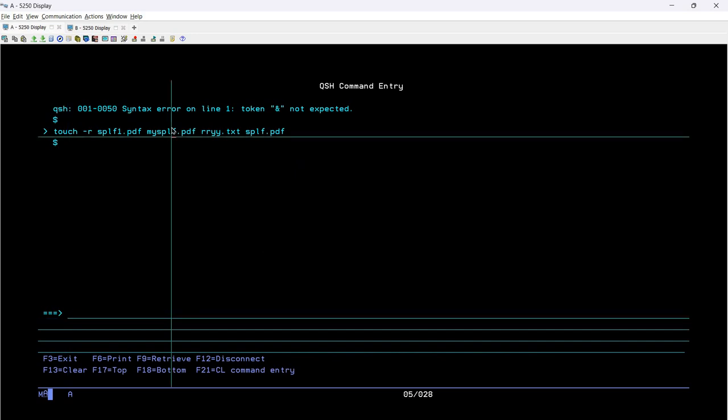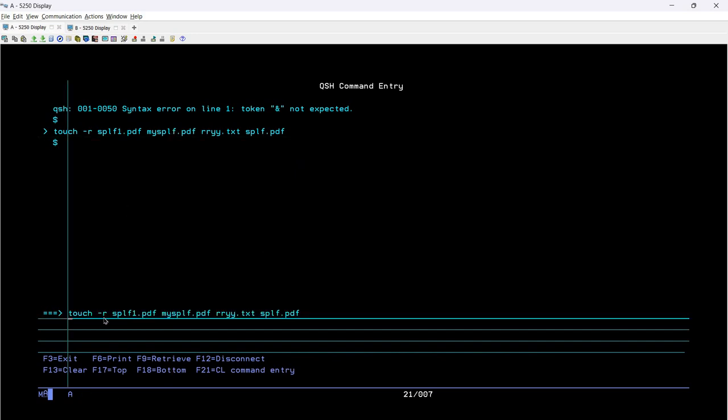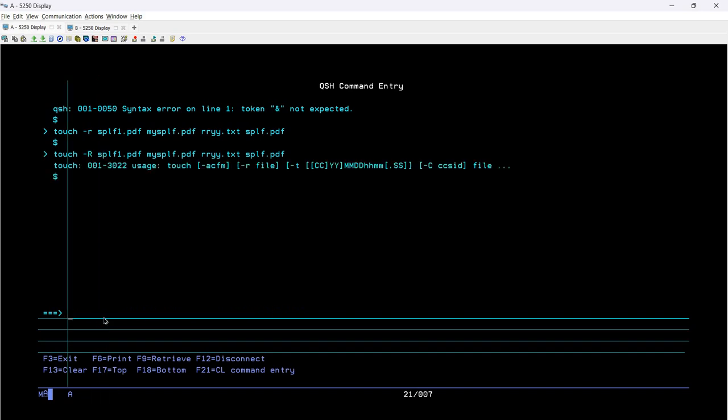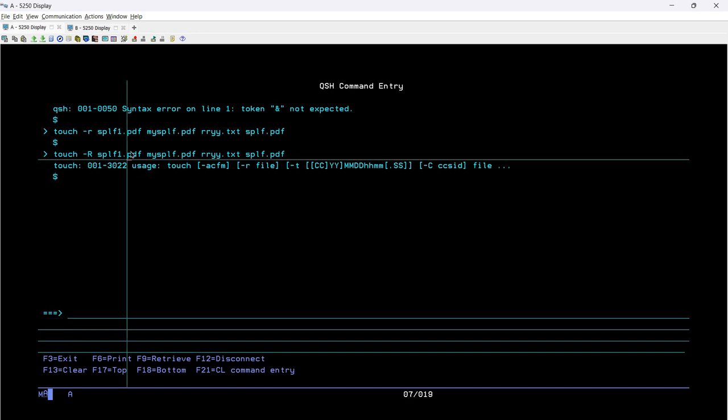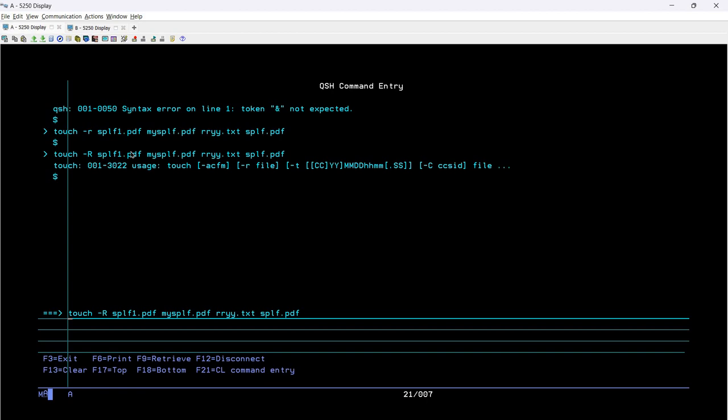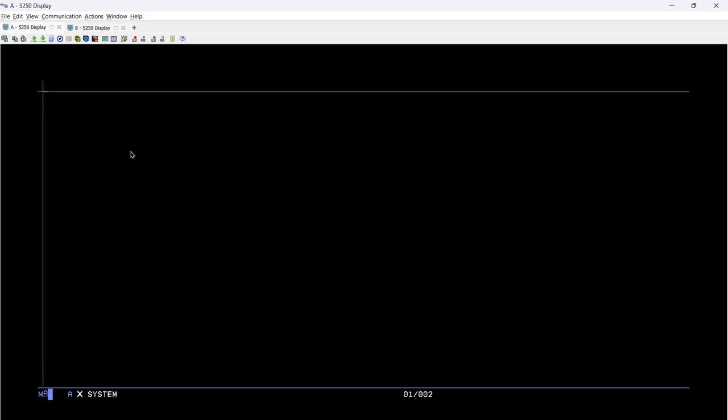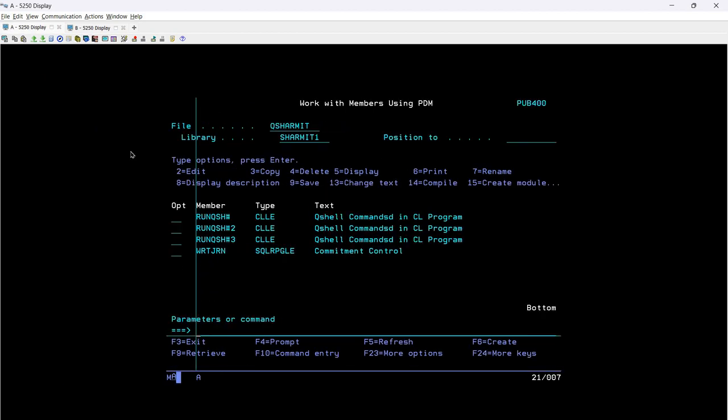Now one thing I want to make very clear: please make sure to put this -r in small letters only, because the moment you keep it as capital R, it will give an error and it will fail your command. So whether you are using a -r or a -t, always put it in small letters, otherwise it will give an error. Okay, fine. So now I think we are good with this command, so it's time to explore the CL program.